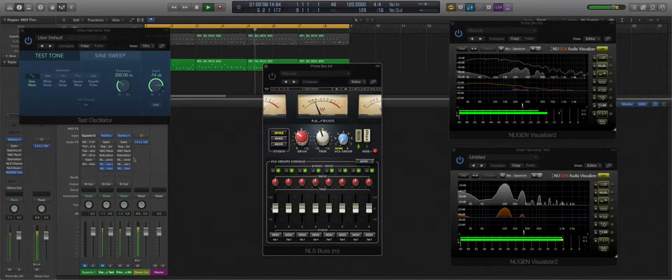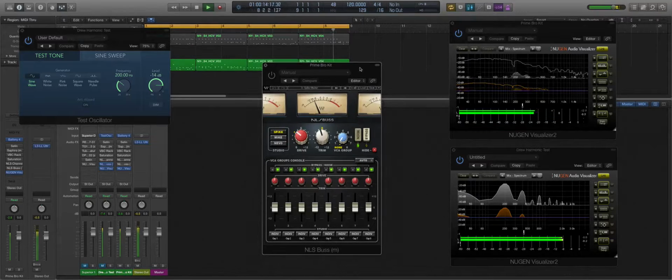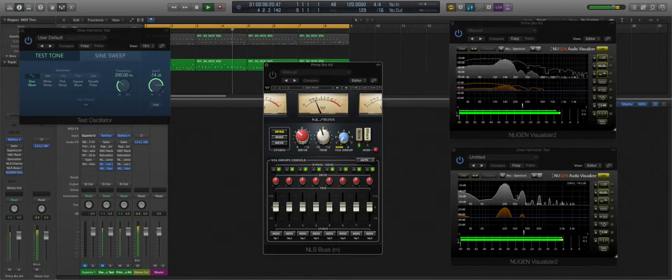And just like the Saphira, you can hear the odd harmonics kind of exciting the high end of the bass drum. For this particular drum sound, I don't think it's desirable. But you can see that's what it's doing. You can hear it.